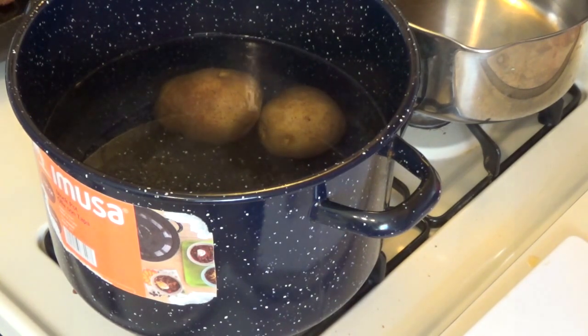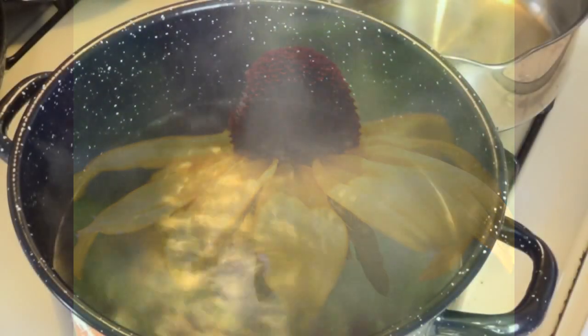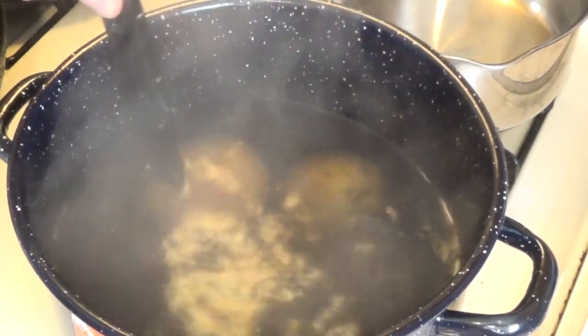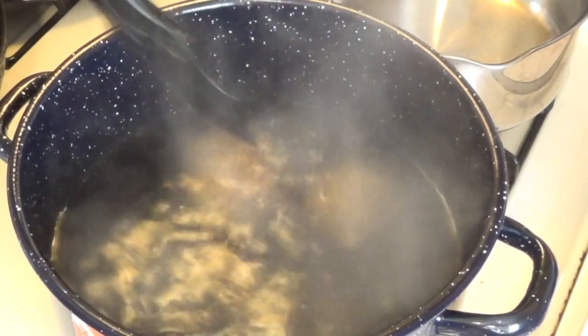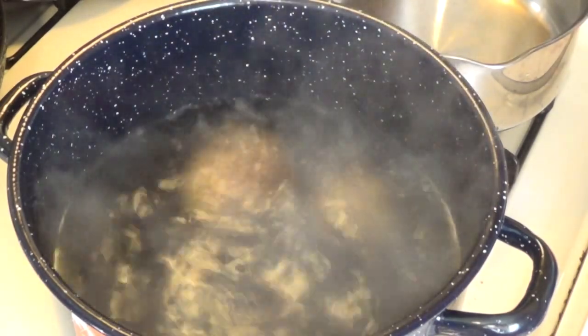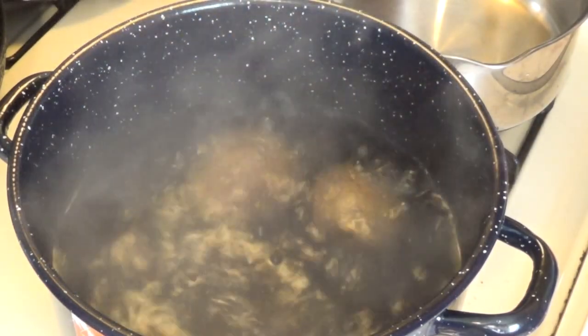Turn the fire off underneath that meat. Oh yeah — look at those potatoes, they're doing really well in there. They've only been in there for five minutes — I like to let them go to about 15 or 20. They better hurry up though, my poor man's steak's getting cold. I'll put some low heat underneath those two steaks. Just a little bit of fire to keep them warm.